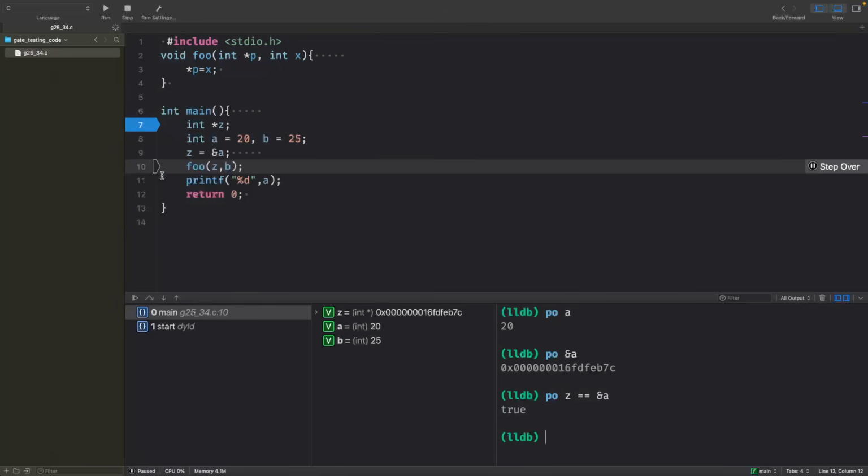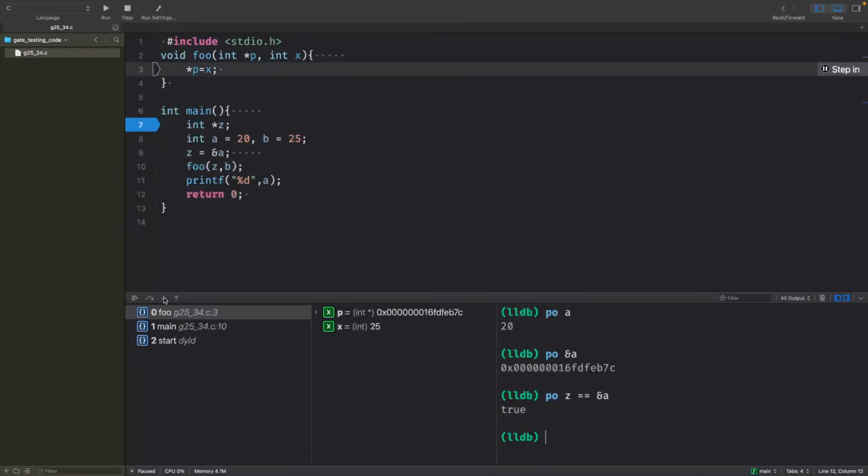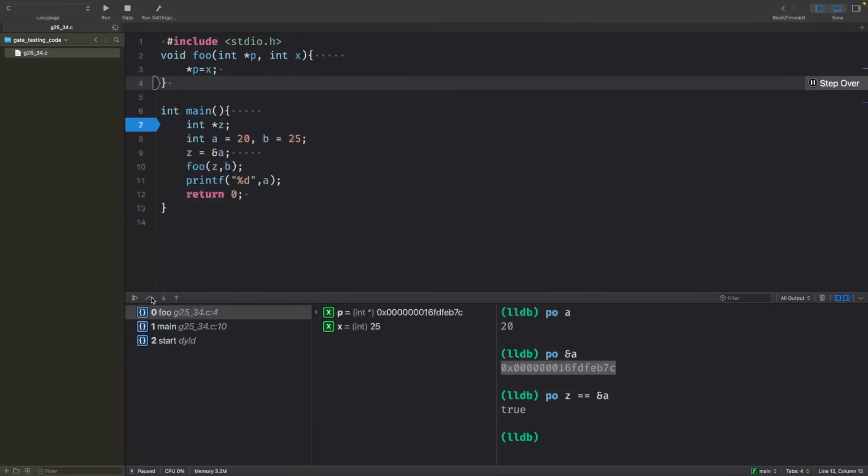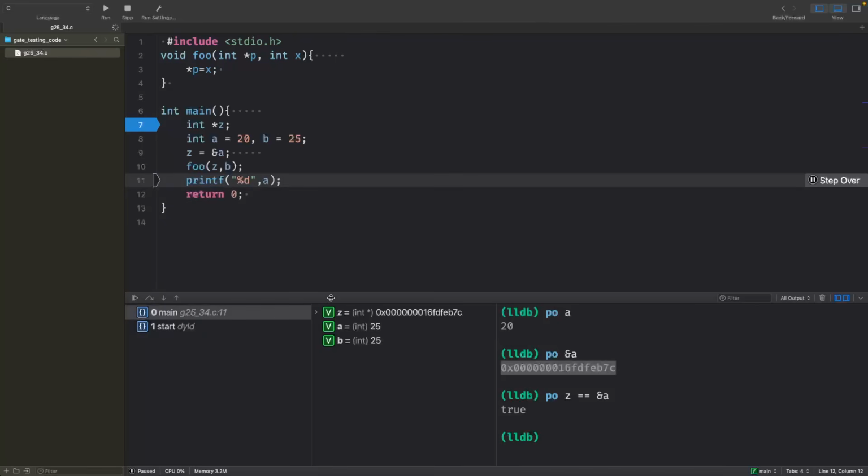And once we step into this function over here, the value of P is still the address of A, and the value of X is the value of B, as I stated in the previous slide, right? So now this 25 is going to be fed at the address of A, and that is going to make A equal to 25, right? Very simple and straightforward. We came here, we go here, and now the value of A has become 25, and value of B has also become 25. In the debugger demonstration you were able to understand exactly how this is done.